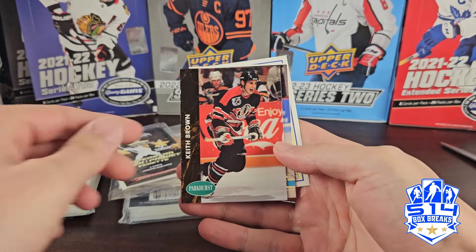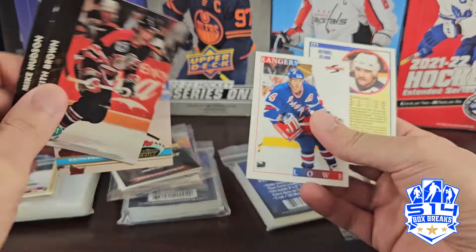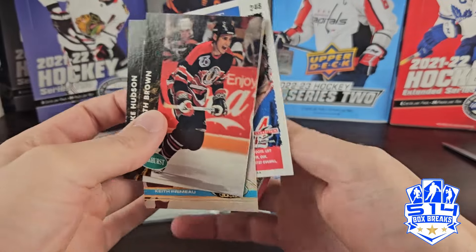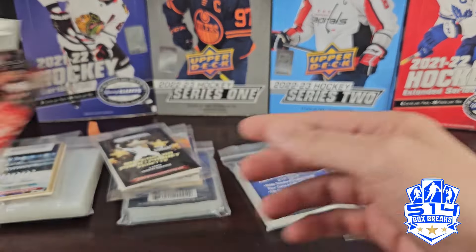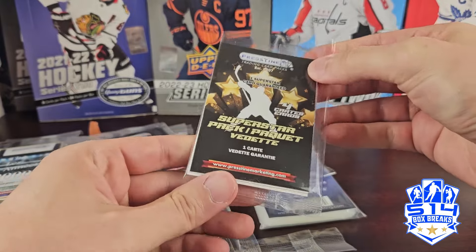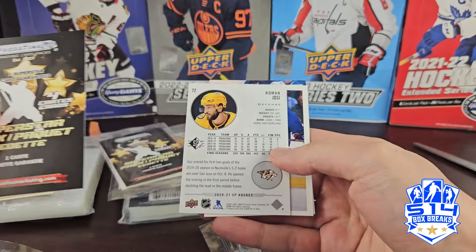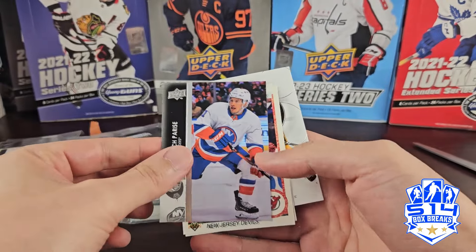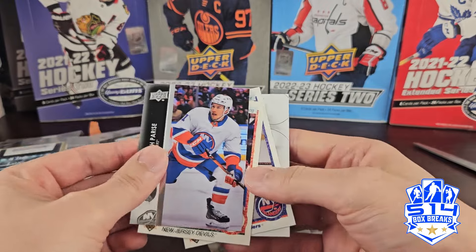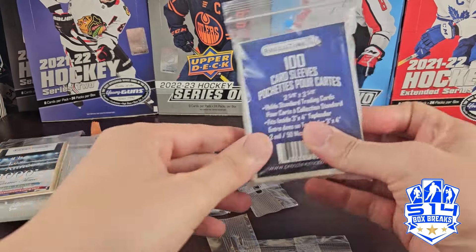1990s cards: Keith Brown, Keith Primo, Mike Hudson, Rob Blow — sorry, Kevin Low — and Windsor Clark. This is apparently a superstar pack, so there's supposed to be a superstar here. Parise — not sure if the superstar would be Parise or Jossi. That's it for pack one, and we got 100 sleeves.